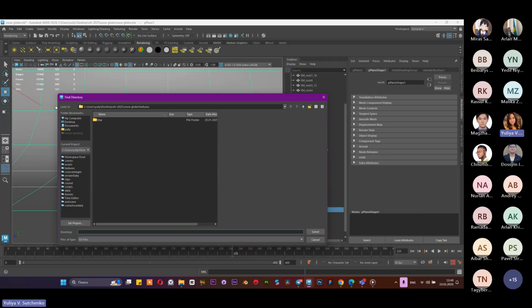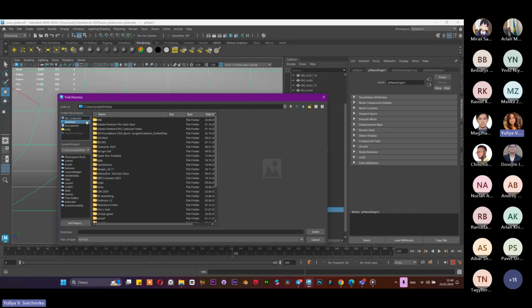And the output location. You can render on your computer, you can render on the desktop, but if you want to render better without any mistakes, make sure you have a username in English. The reason is that if you have some Russian or other symbols in the name, you can't find the render.